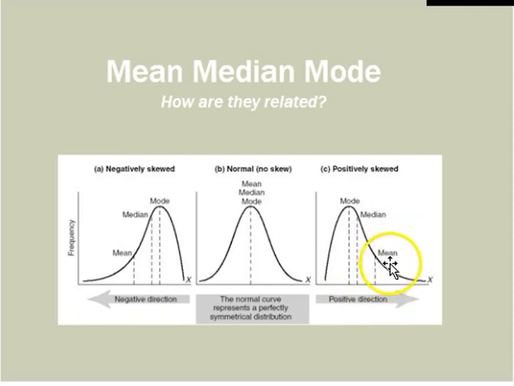So remember, the mean is the metric that's most influenced by extreme values. So if we have extremely high observation values, our mean is going to be pulled away from the mode and the median and stretched out in the positive direction, a positive skew. If we have extreme values down at the low end, it's going to pull our mean down towards the negative direction. Okay, again, the mode typically stays at the peak of the curve. The median is affected less by those outliers.